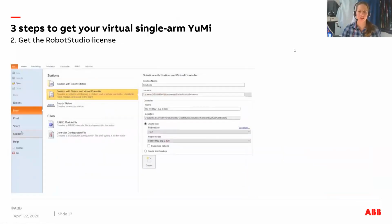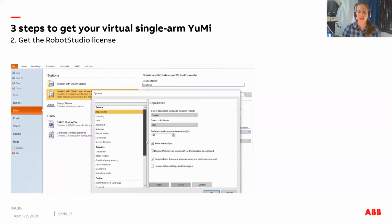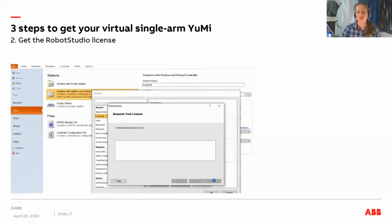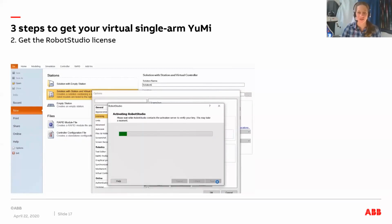Second step is for the virtual single arm YuMi, you should get the Robot Studio license. So you go in Robot Studio to Options and select the licensing. And then you say Activation. I want to request a trial license. And the great news is, at the moment, we have a great offer. So if you get this Robot Studio special offer 2020, it's valid until end of this year. So I recommend download it and get the trial version now.